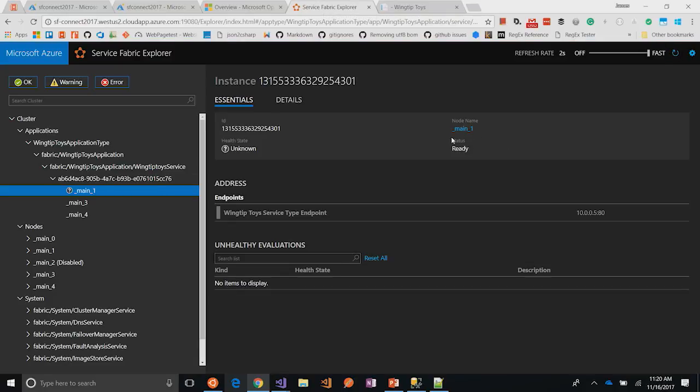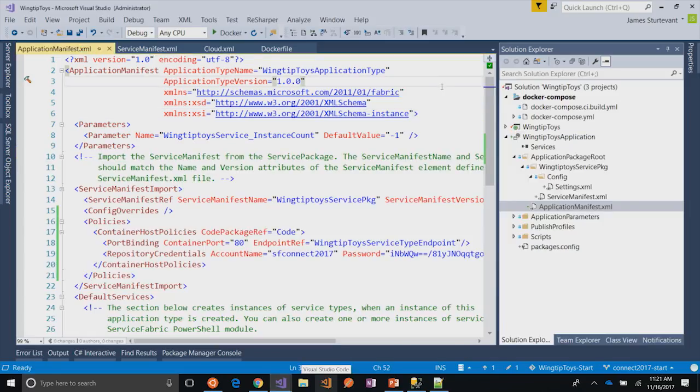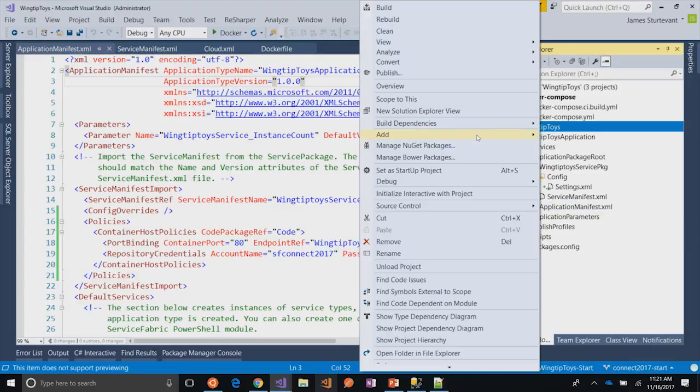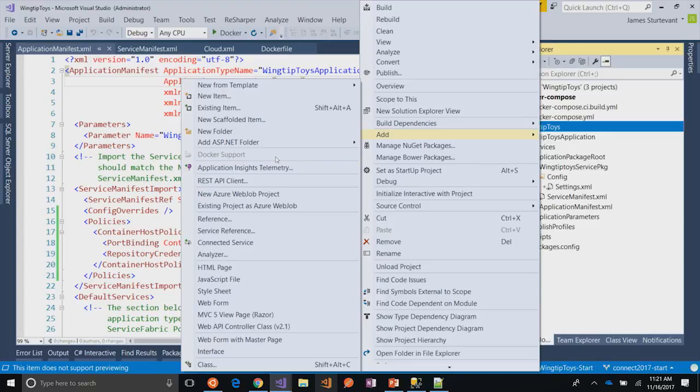And we can see it's already ready here. So we're going to dive back in. That was a quick example of how we move our application. One thing to note is if we go back into Visual Studio, I went through all these manual steps here. A lot of this can be scripted and put onto your build server. And with the preview version of Visual Studio's Service Fabric tools, you'll be able to right-click on that existing application, and next to Add Docker Support, we'll have Add Docker Support for Service Fabric, and we'll scaffold all those things out so you don't have to do those extra steps that I did.